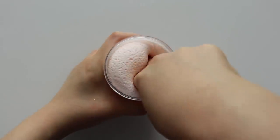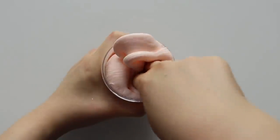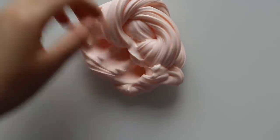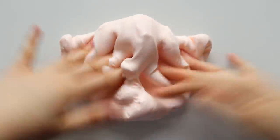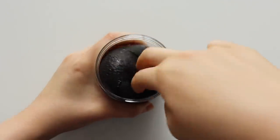Next is Strawberry Marshmallow, which has a pretty similar texture to Mango Taffy in that it's very soft, and this one is scented with a mix of strawberry and marshmallows. I also have Black Marshmallow, and this one is a bit thicker than the strawberry version, but again, it's as soft as a marshmallow.